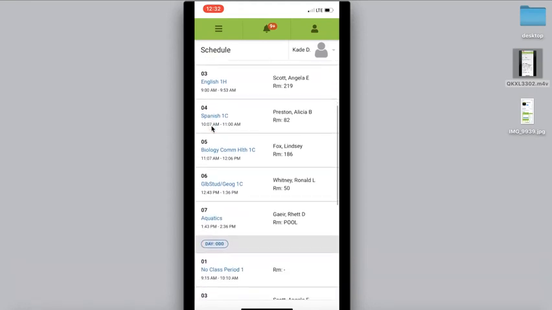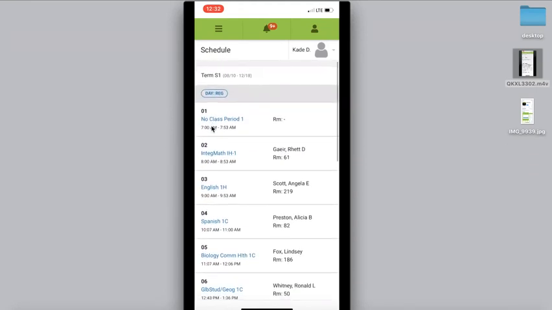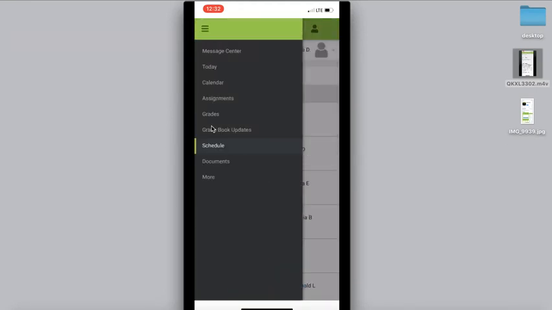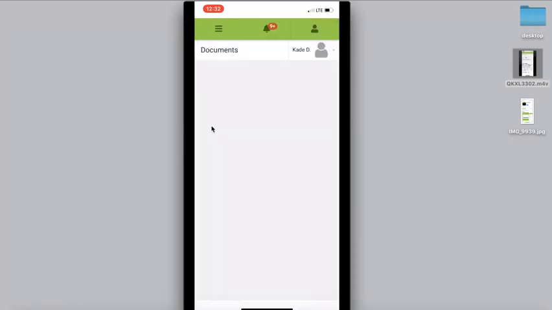Okay, so actually showing the classes they're enrolled in if you ever have questions about what teachers to contact. And then also an option, you can always take a look at your student's unofficial transcript through the app as well. Also under more, an important thing is the online registration.